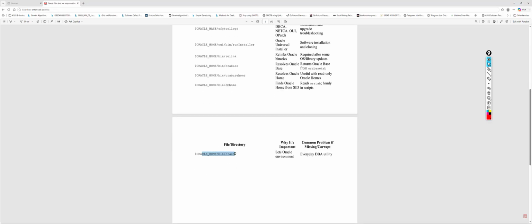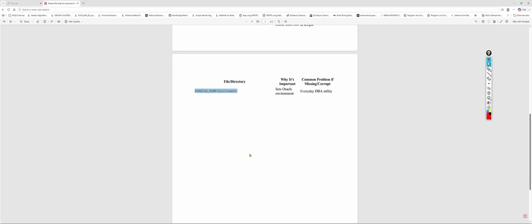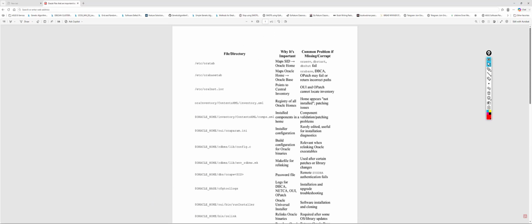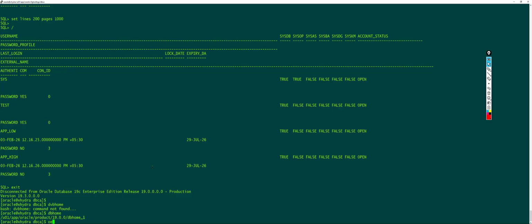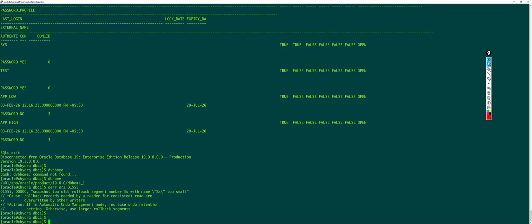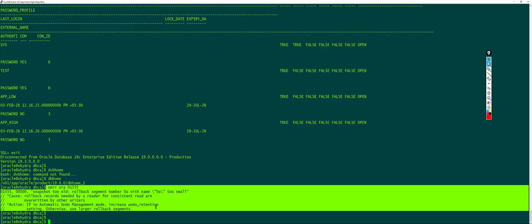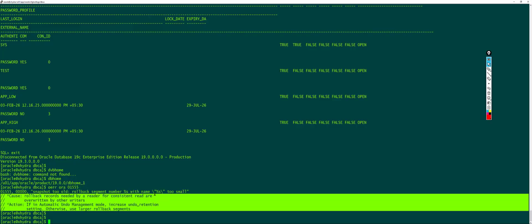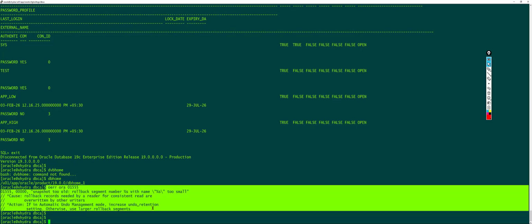And next one, oraenv. We already saw oraenv, right? And there is also another utility that you should be aware of. So OERR, right? OERR is another utility which provides the cause and action for every ORA error. So Oracle by default keeps all the known issues related to Oracle in a message file, right?